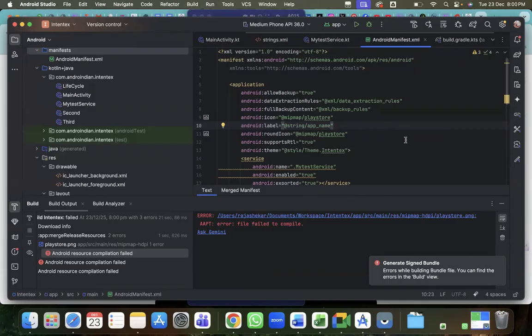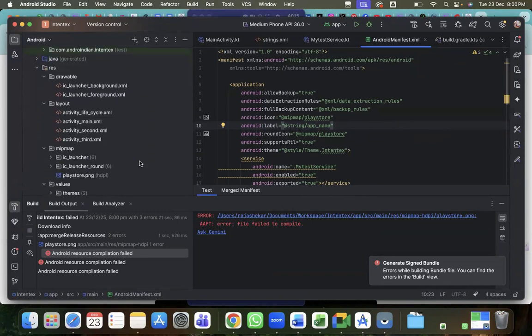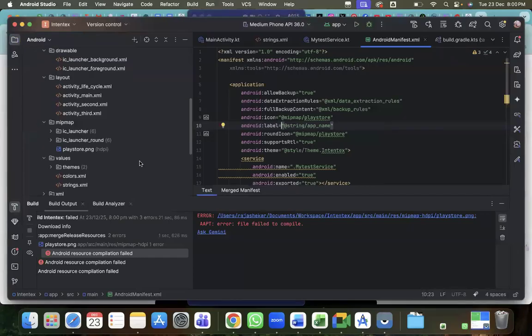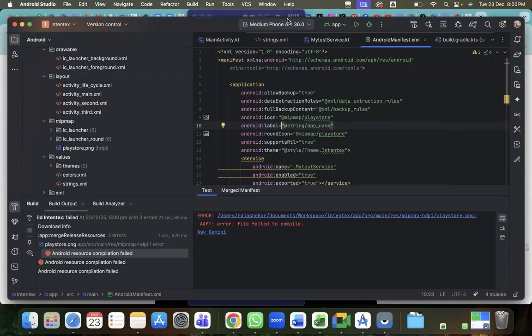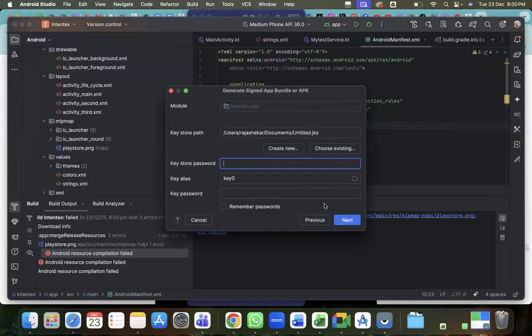Something is asked, workspace.png. Error, users intent. What happened here? We'll do again, Build, Generate Signed APK. See, just now we gave that password. You have to give the password here. Then the key alias.